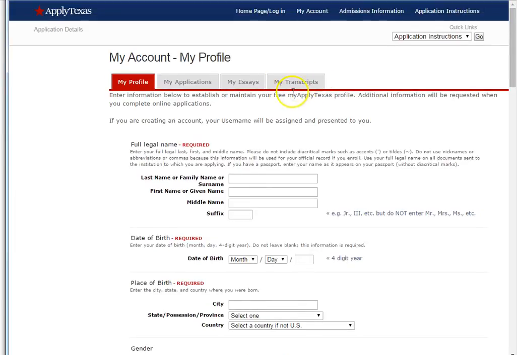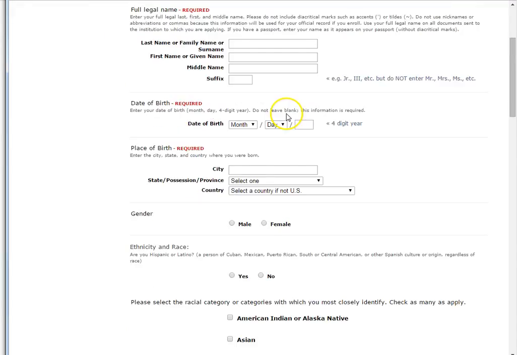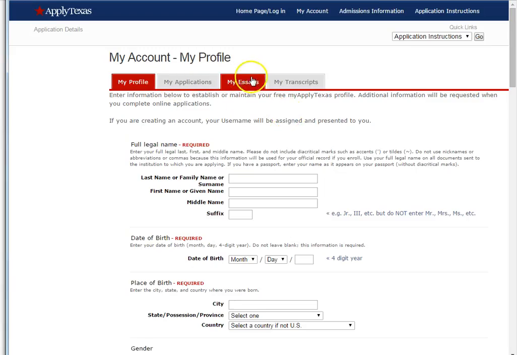And actually, if you've applied to other colleges and universities in Texas, you've probably already done this, and you can just add this to an already pre-existing profile. But you just fill all this stuff in, and it takes you to different areas. You don't need essays for Amarillo College, but you can address your transcripts and stuff through this area.